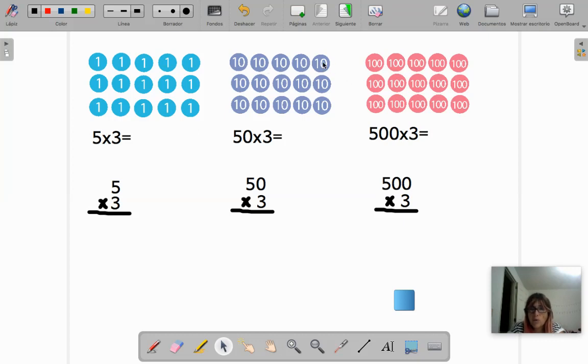And then remember, when we have 10 of these, we make one of these, okay? Because remember, 10, 20, 30, 40, 50, 60, 70, 80, 90, 100. So 10 of 10 equals 1 of 100, okay? 1 of 100.